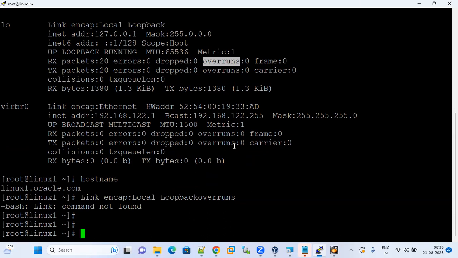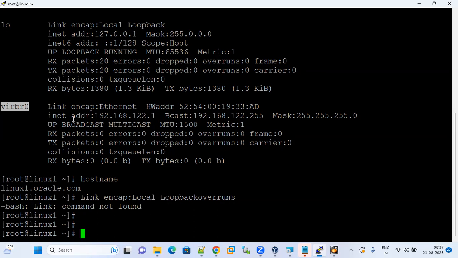It's not like right click, copy, right click, paste. Just select, and it's copied automatically. We connected to a server. The server name is linux1.oracle.com, or the IP address. This is how we are connecting from Putty software.